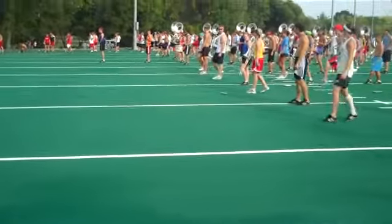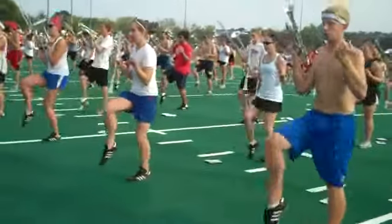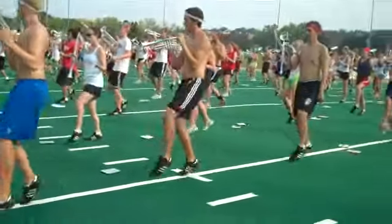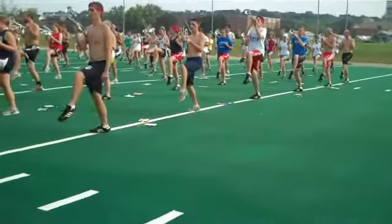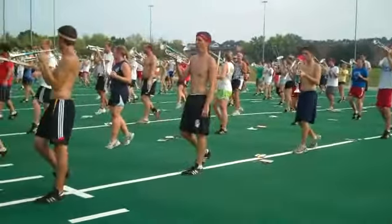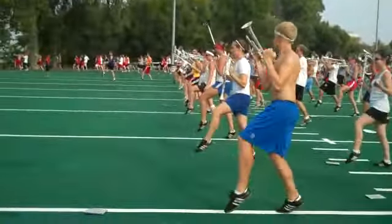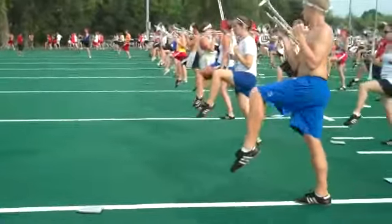Right, here we go, ready? Mark time 8, do that step, ready? 1 and 2 and the mark time 8 and rock and roll. Let it bounce, and bounce and bounce. Don't put too much weight on the front foot. Subdivision. 1 and 2 and 1 and 2 and subdivide.